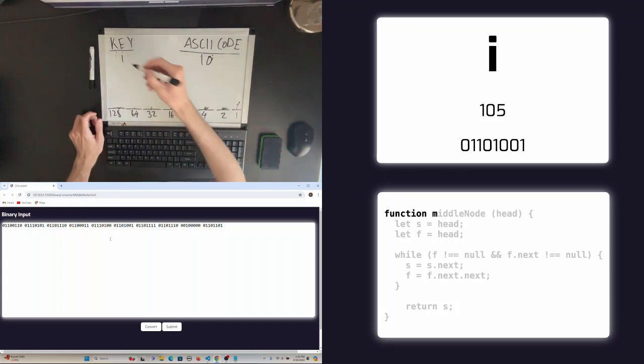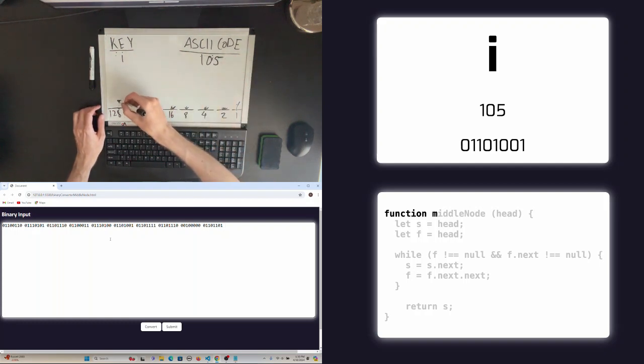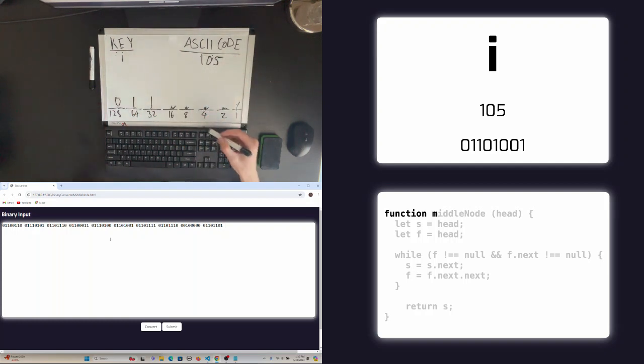Okay. Now we are on to I. I is 105. So we've got 64 and 32, plus 8 is 104, plus 1 is 105. 0, 1, 1, 0, 1, 0, 0, 1.